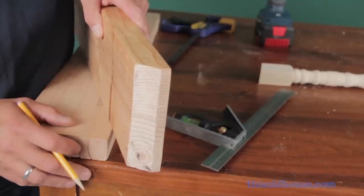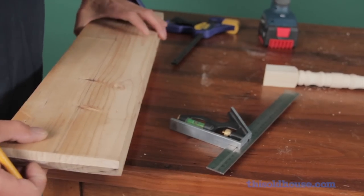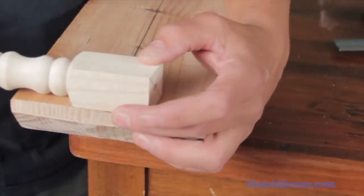Next, make the base. Detail the ends of the base by cutting each at a 45-degree angle, then snubbing off the pointed ends with a straight cut. Use a combination square to find the center line of the base. Then, lay out your balusters.